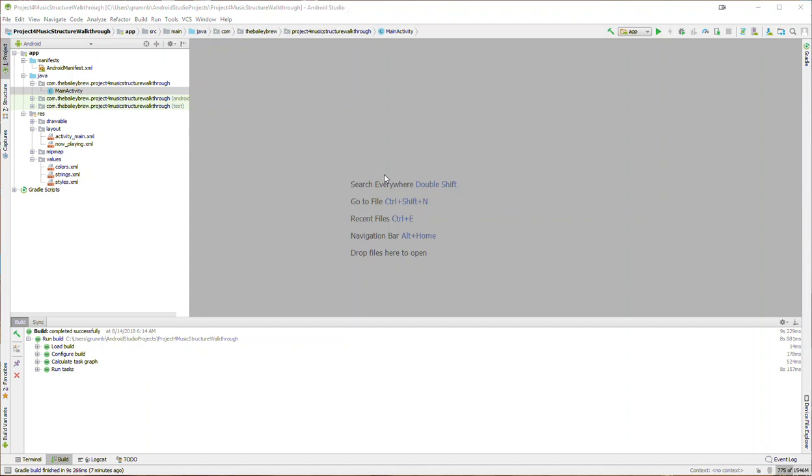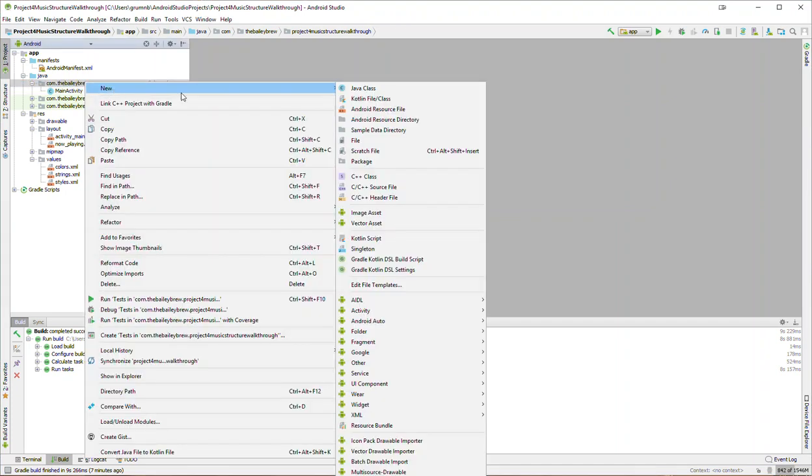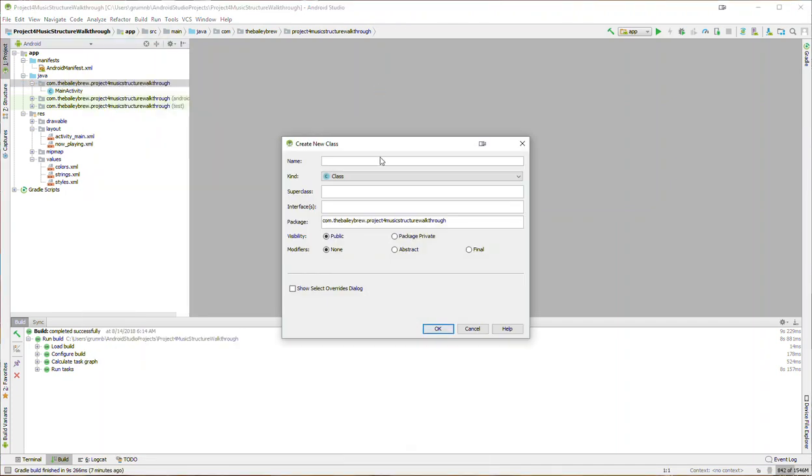The difference between a list where you have a singular file type and an array list is that an array list can be composed of different types: the first item can be a string, the second item an integer, the third item a string again. That's where the custom object comes into play. So let's go ahead and create that custom object.